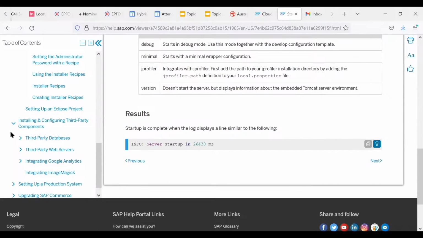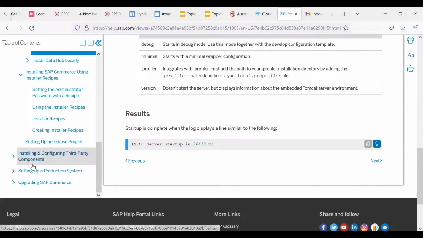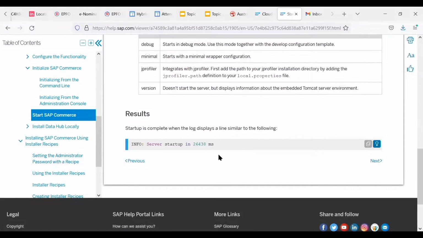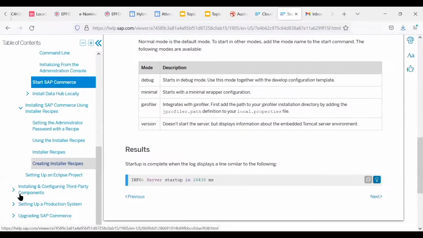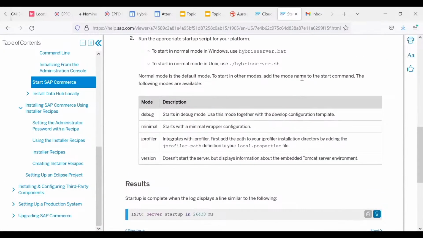You can use anything, Eclipse or IntelliJ. It's up to you. Do you have a recommendation? To me, I also prefer Eclipse. So you can install Eclipse.